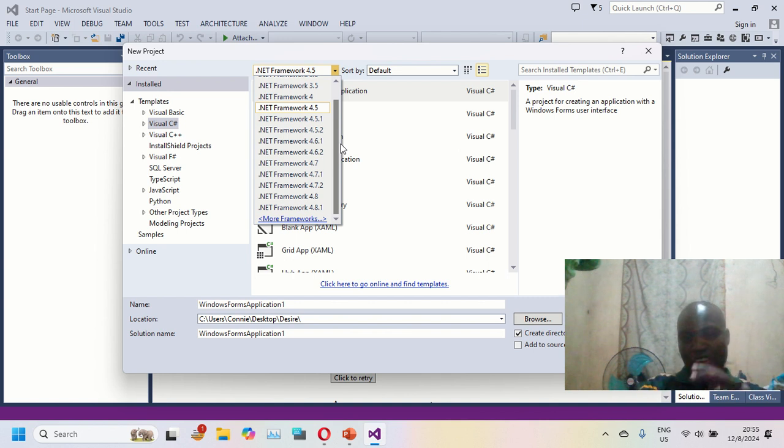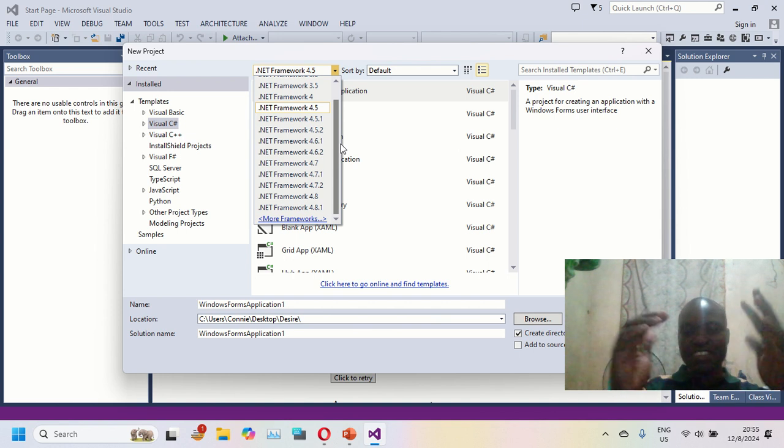So we have .NET 5, .NET 6, .NET 8, and .NET 9. But .NET 6 and 8 are the ones with long-term support. We call them LTS. That's where we are moving with the C Sharp language. This is a background for you to know.